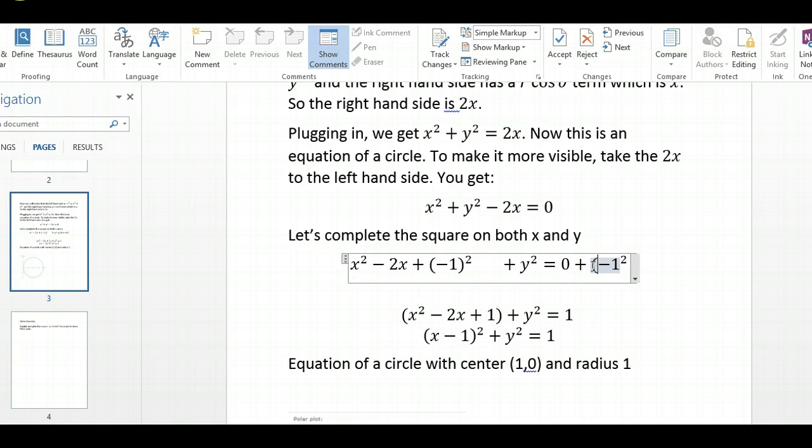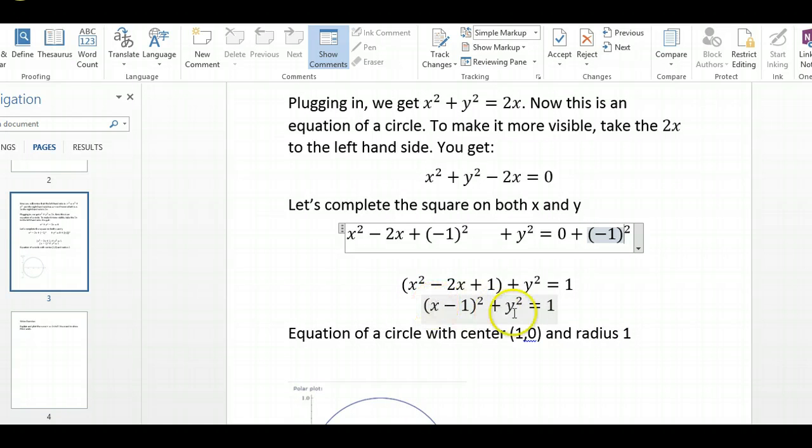Put the parentheses here. Now this is the square of x minus 1 squared. How do you get that? You take the x, you take the minus sign, and you take 1/2 of this one, which is 1, and the complete square of that, plus y squared is equal to 1. And this is an equation of a circle. In this form, you can just read off the center. The center's x coordinate is 1 here. This is like y minus 0, so the y coordinate will be 0. So the center coordinates are 1 and 0, and the radius of course is 1.